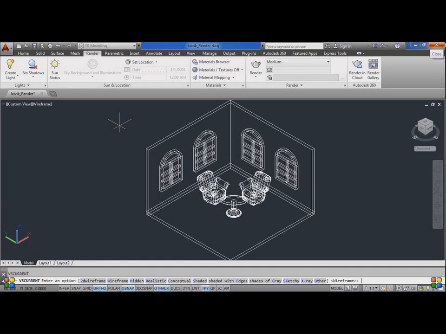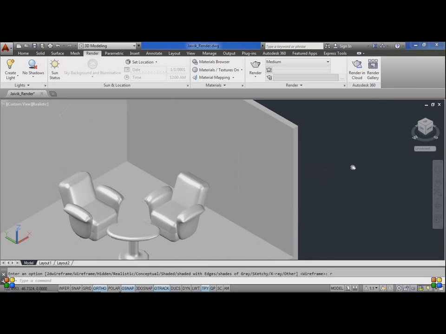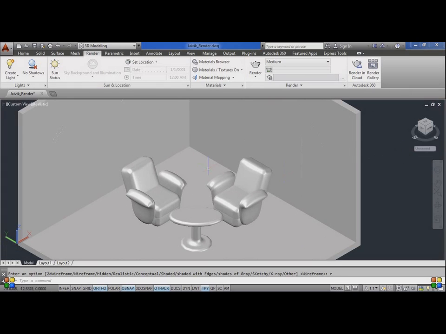Then for realistic mode click R, enter. So you can see here all the 3D structure is now converted to realistic mode. Just zoom in a little bit.